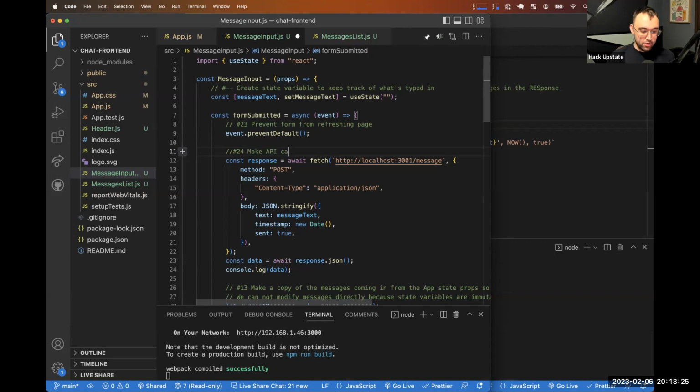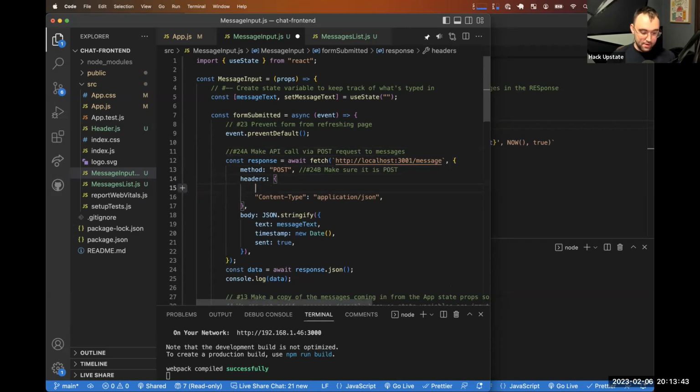Make API call via post request to messages. I'm going to say 24A, and then I'm going to say 24B. Make sure it is post. 24C is let the server know JSON is in the body.